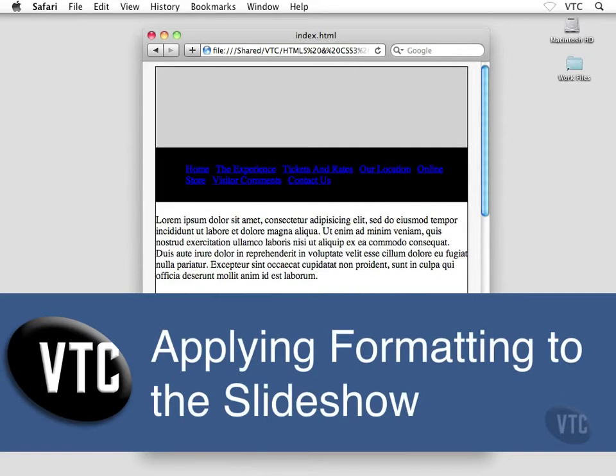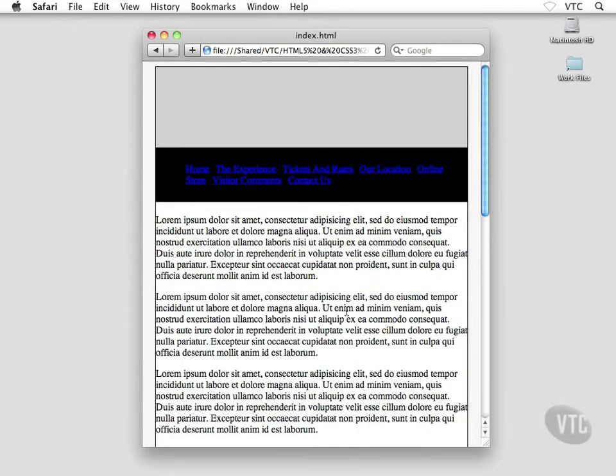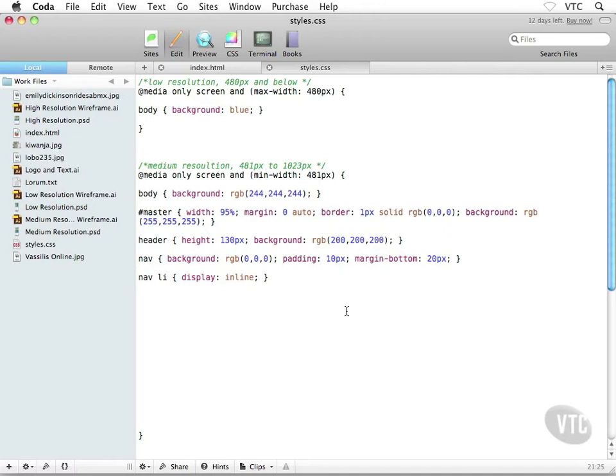All right, our slideshow is next. Once again, my settings are going to change a little bit from the high resolution versus, of course, here, the medium resolution. And again, I'm going to be using some different settings. You're welcome to go and use your own if you wish. You're more than welcome to fiddle around with these settings. All right, once again, I'm going to head over to the external style sheet. This time, it's going to be #slideshow.